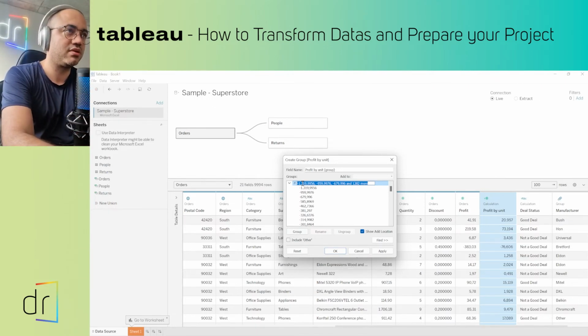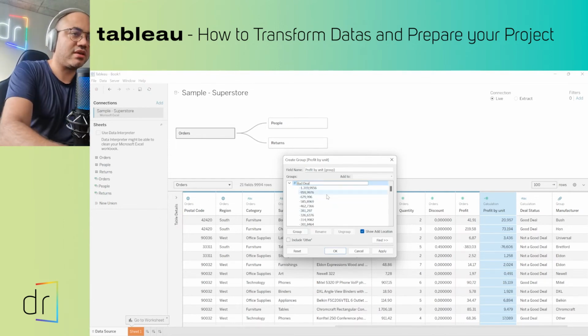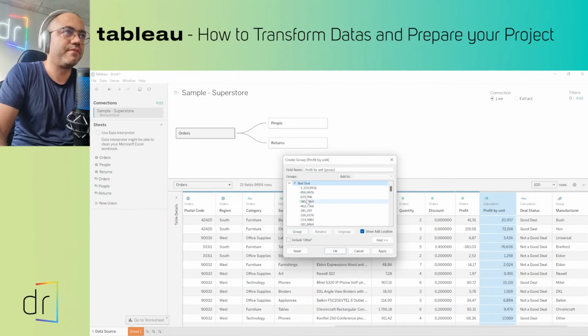I will name it bad deal. Okay, then I will click enter, and if I click on this arrow over here, I will see that Tableau just created a group called bad deal.